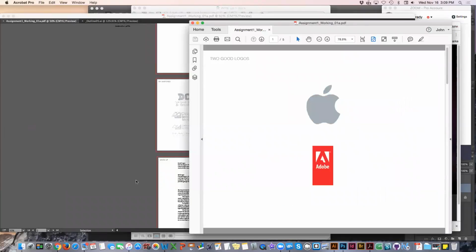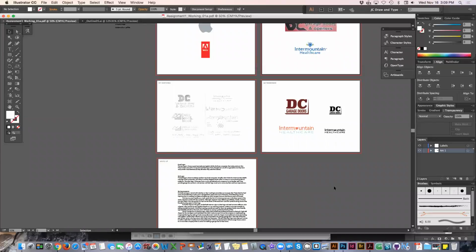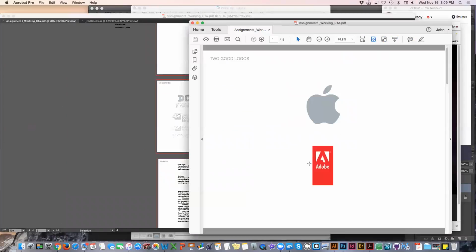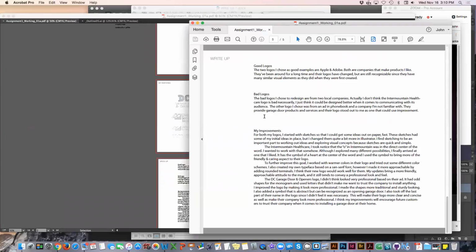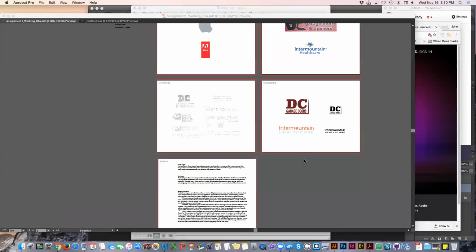So this way we put all of our artboards together. We got this in the right order. I've got my labels on here. It's a little nicer, a little more presentable. We can tell what's going on. And it seems to come together a little bit better that way, but it's your option, whatever you want to do, however you want to present that.